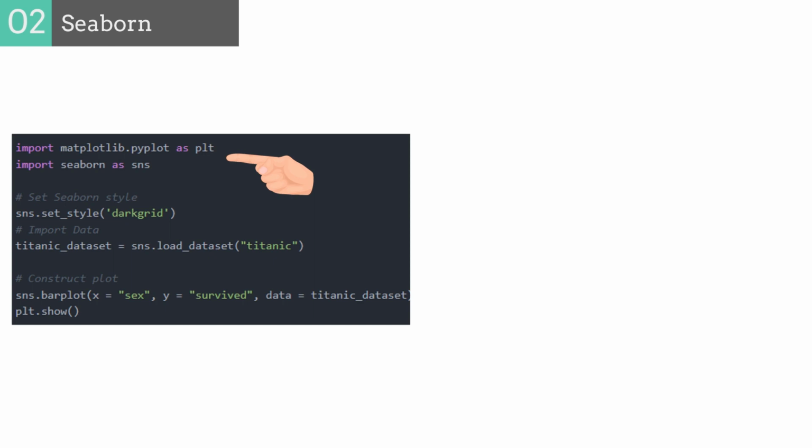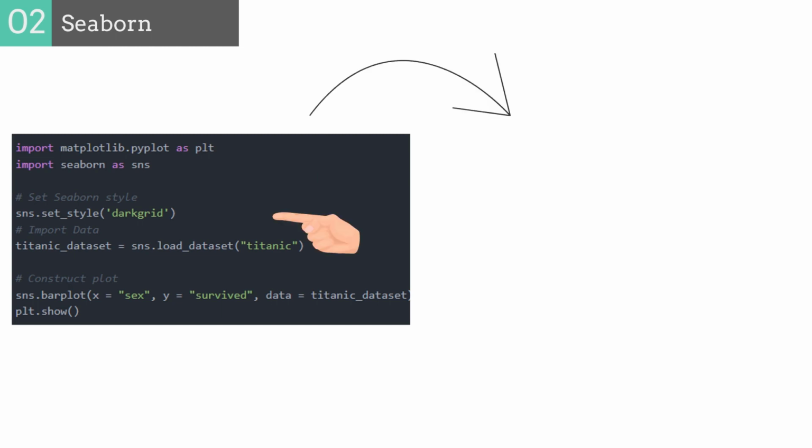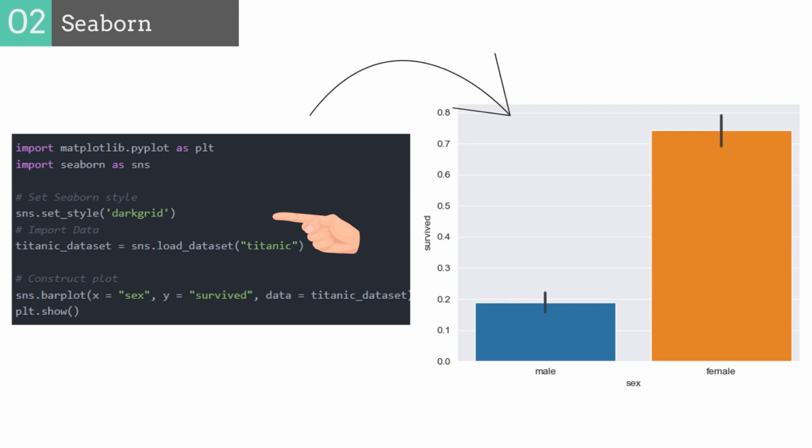First two lines are import statements. They are used to import Matplotlib and Seaborn libraries of Python programming language. On the next line of code I set the Seaborn style. Then import the classic Titanic dataset and visualize a bar plot with data from there. Then by using the barplot function, which is used to specify that the bar chart is to be plotted, we assign x and y to the sex and survived columns of the dataset, and we use the data argument and pass in the dataset we are working with and from which the features are extracted. And finally I have the plot show method on this bar graph to make it visible on screen.